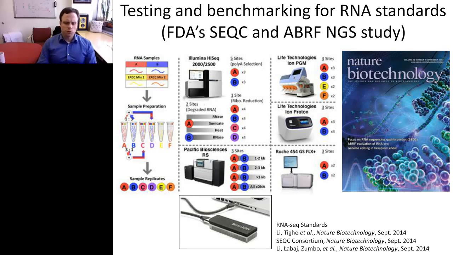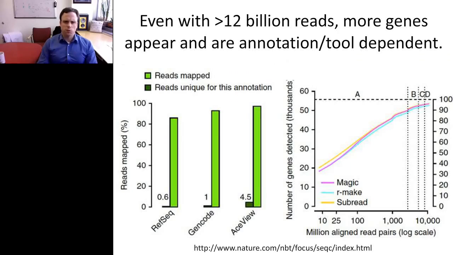But what's interesting, well, there's a number of interesting things about the study, but one of my favorite things about the study was when we'd sequenced even some samples out to billions and billions of reads, we kept finding that there was no real plateau, as you can see on the right. We did see that the number of reads mapped to different annotations would depend to some degree on your annotation itself, and so the genome that you will see in the transcriptome that you will measure is to some degree, and even a large degree in some instances, dependent on your annotation.